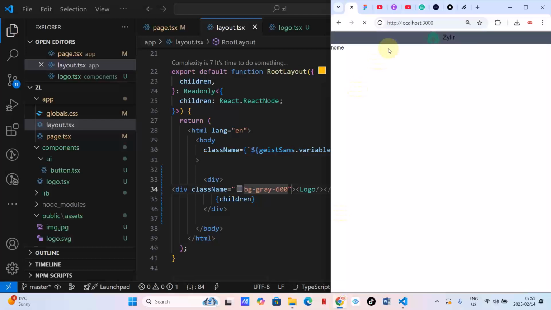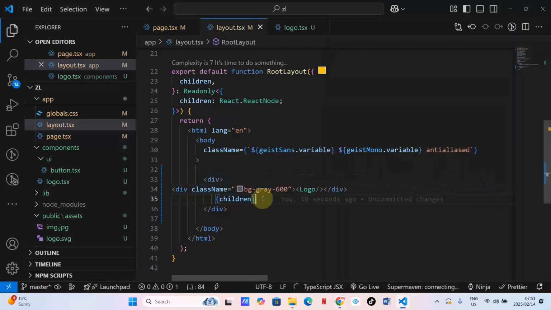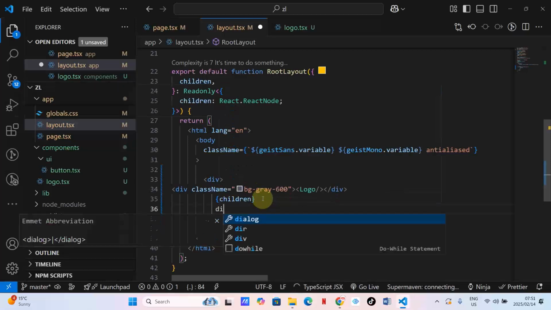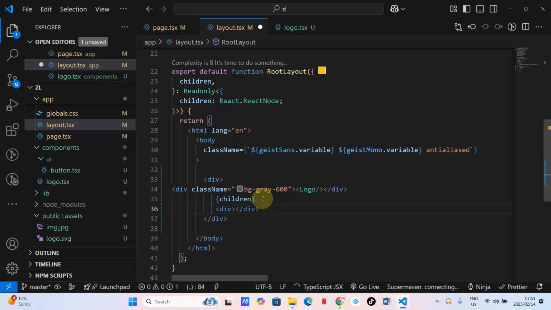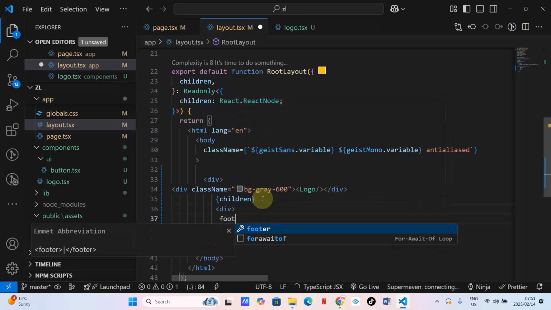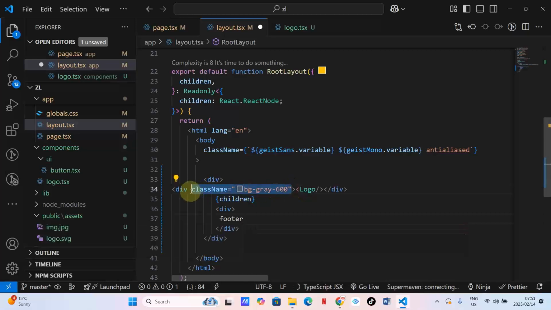As you can see, here it is. Now it's not part of the children, it's in the layout. We can also create a div here and type footer, give it the same class, and then change this to green.